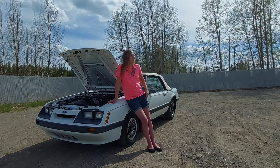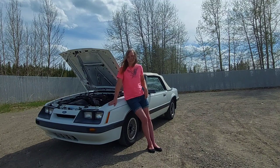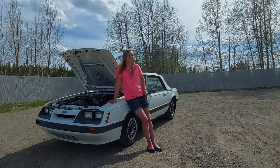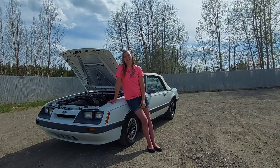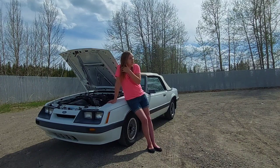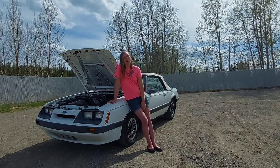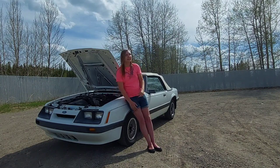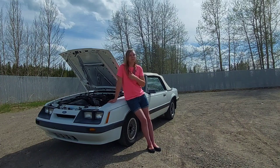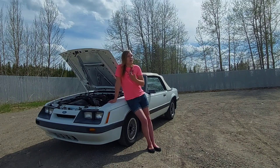Other than that, I'm a little disappointed about getting rid of this thing, but it is what it is. With my buddy so busy lately and selling his shop, I don't really have a place to put the engine in, and I have no way of really getting the motor as well. Like, if I could get the motor, okay, well, I still need a rear end for this thing then. And then there's that whole thing with the Civic, which actually it's my dad that's interested in it, not me. Don't get me wrong, I would be interested in it too, but he's the one that's actually going to pay for it. So it's like, okay, cool.